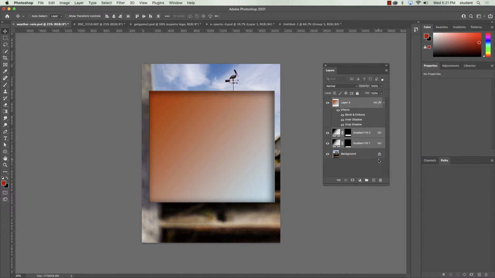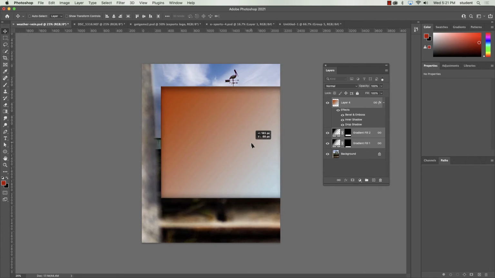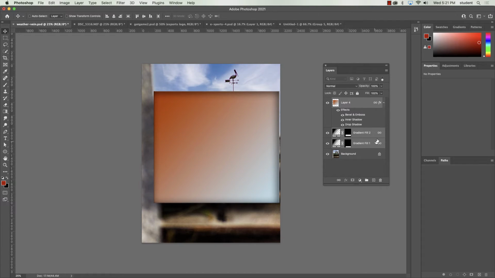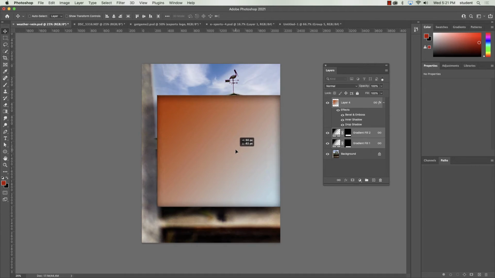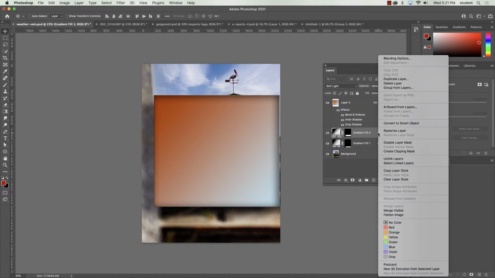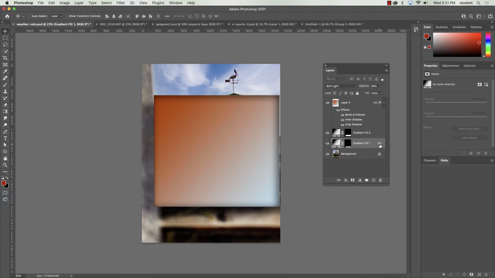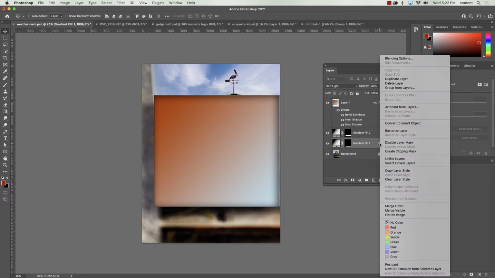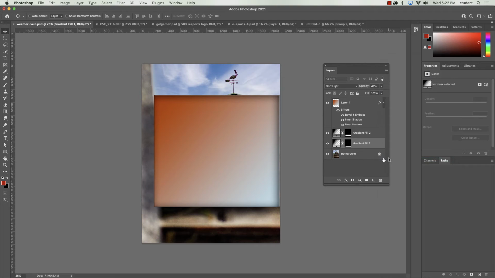We can also link those layers, which we usually do more as a temporary measure. I want them to work together for a little while, and then I don't, so we'll link them together. I will tend to group layers more so than link them, but we can link them. Link layers. You'll notice that just that one was selected. When I click down here, these are still linked, so let's go ahead and unlink the layers.